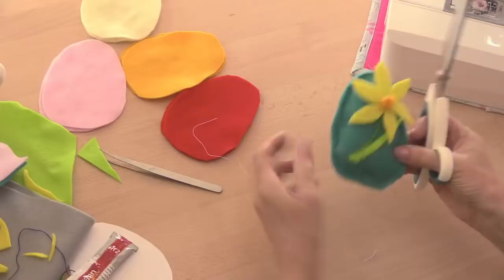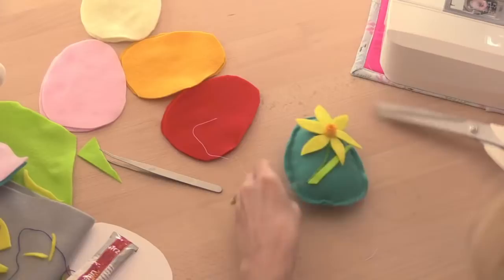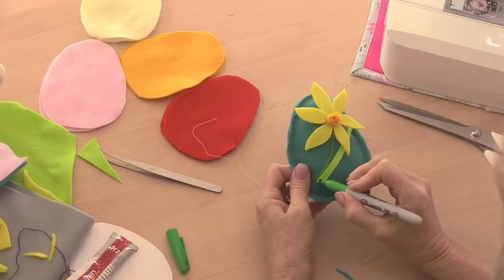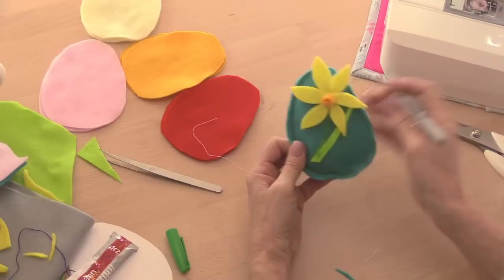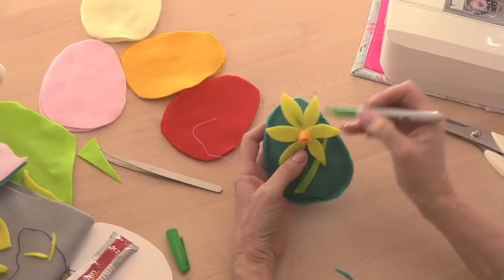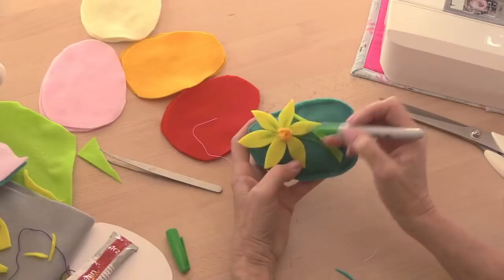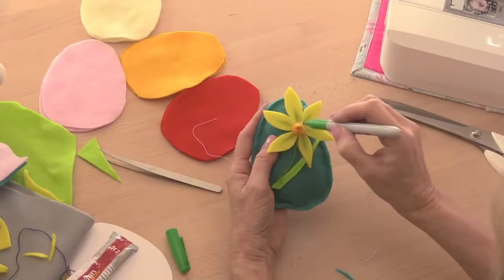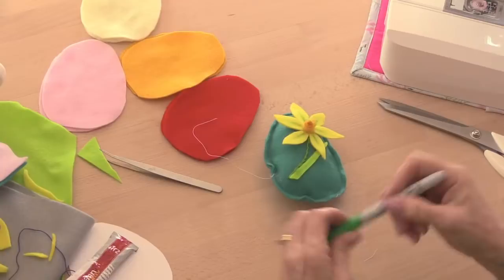That will do, won't it? That looks quite sweet. Oh, what I was saying with the pens, I've got a green Sharpie in my pot to maybe give it some shading. So maybe a stem, or if you've got a darker colour, maybe a dark orange colour pen, just to make it a little bit more lifelike, maybe. So that's worked quite well in green, hasn't it? And on the end of the middle bit, maybe. That looks rather sweet. And again, really easy, no particular patterns.